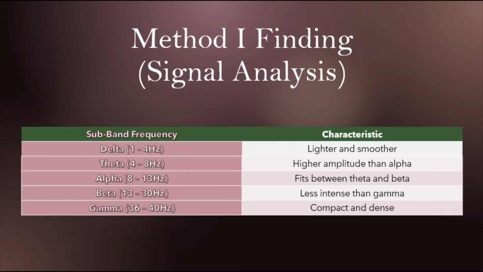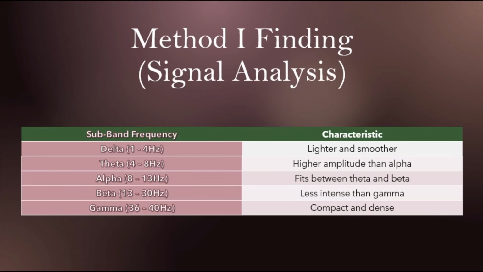Furthermore, beta signal frequency of 13 until 30 Hz is found to be less intense than gamma, as it is associated with being conscious or in an awake, attentive, and alert state. Low amplitude beta waves are associated with active concentration or with a busy or anxious state of mind.